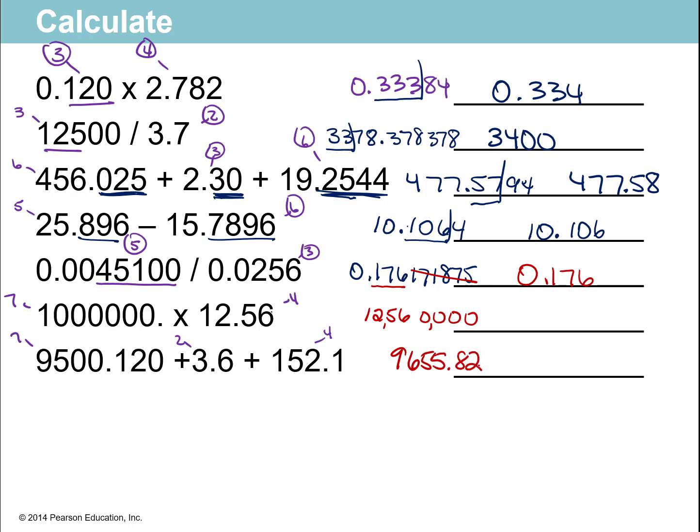So this is 9655.820. Everybody got that? Anybody not get that, if I just added all of those? What do I have to do though? Okay, so see, this is 1 decimal, 3 decimals. I'm going to round to 1 decimal. So you always just round to the number of decimal places they all have in common. So my 1 decimal is 8. So what happens to the 2 and the 0? They get dropped off. So 9655.8.